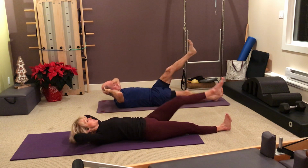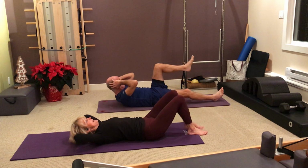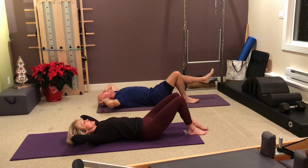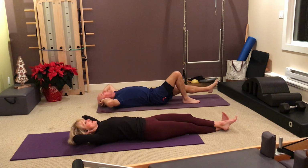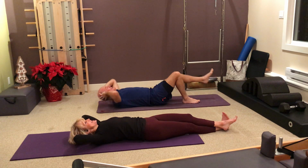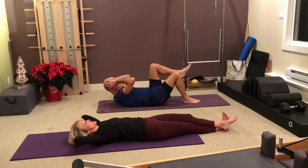in as you curl up. That's it. Remember, you can do this with your knees bent, and just bringing that leg in towards you as you curl up. So you choose what's best for you tonight or today. Maybe you were doing this in the morning. Last two. Last one. Lengthen all the way down.